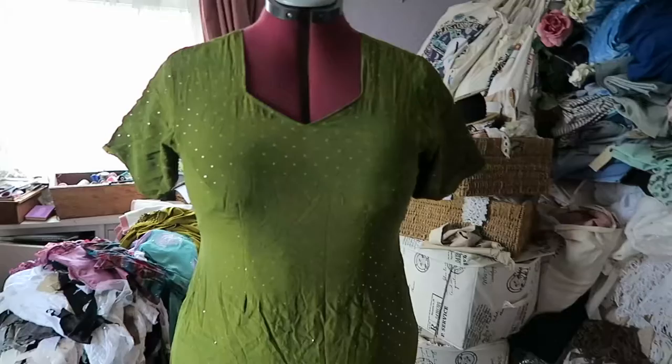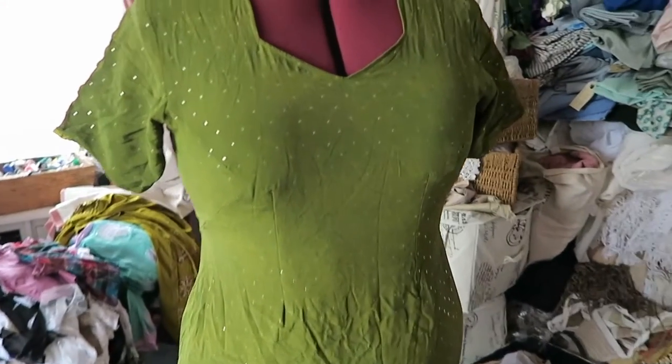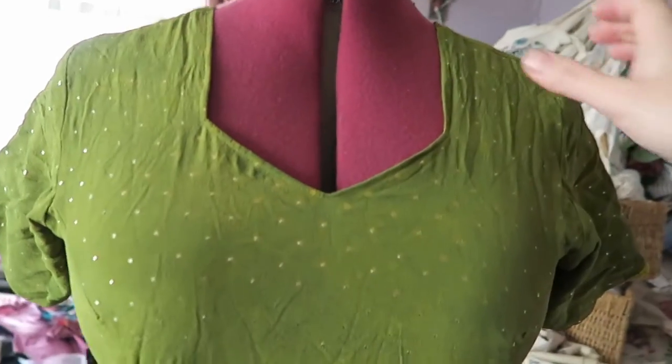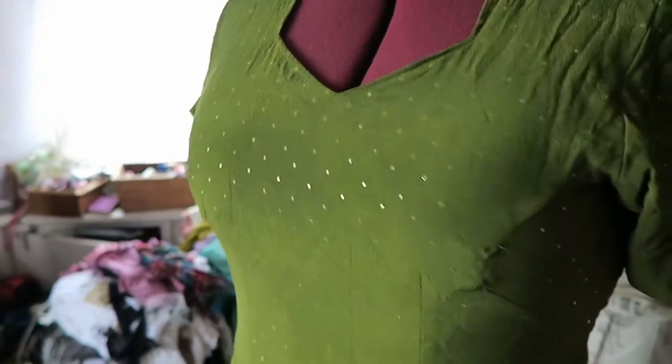I've got a project in mind to make a sort of woodland, greeny, browny fairy dress. And I'll show you what I'm starting off with. Here we have an Indian tunic. It's pure silk and it's gorgeous fabric. I love the way these little flecks of metal glint in the sun. There isn't a lot of sun today, but trust me, it happens. See, look, it's really pretty.